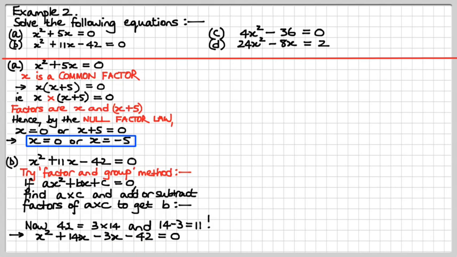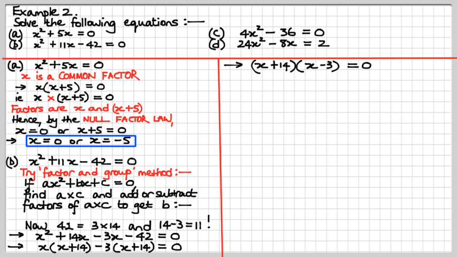Okay, now we group them by grouping the first 2 terms and then the second 2 terms, and out of the first 2 terms we're going to take x, and out of the second 2 terms we're going to take minus 3. And see what happens. Look, isn't it great? So therefore now we can take the x minus 14 compound factor, as it's called, out of both of these 2 terms here. This one here and this one here. You get x left after you take it out of this term, and you get minus 3 left after you take it out of that term. So that's the result you get.